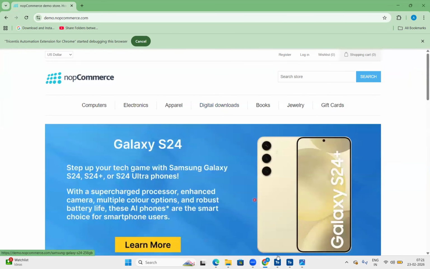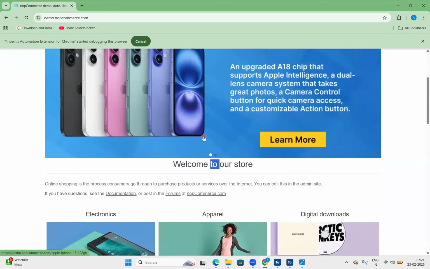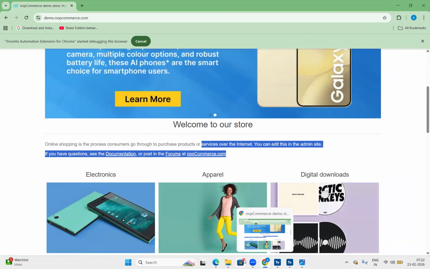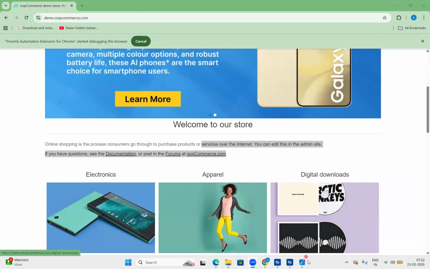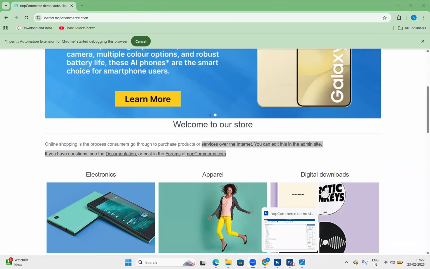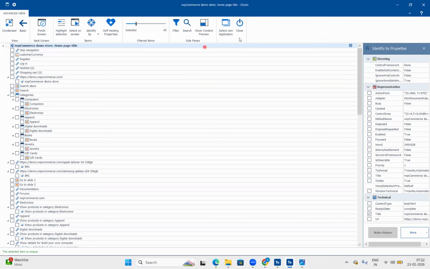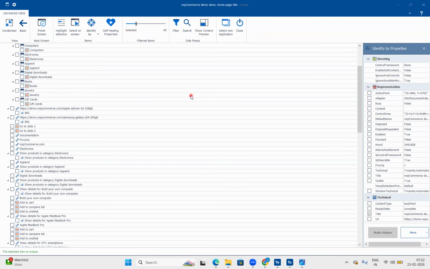But basically, we do this inspection manually for other automation tools, not Tosca. Okay. So why, Anusha? Here you can see whenever you do a scan, it automatically loads the entire elements or controls here.